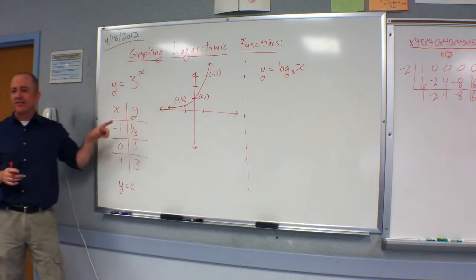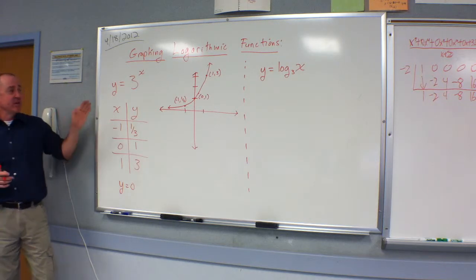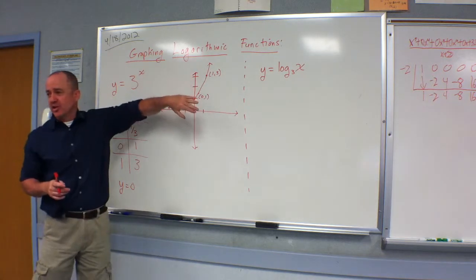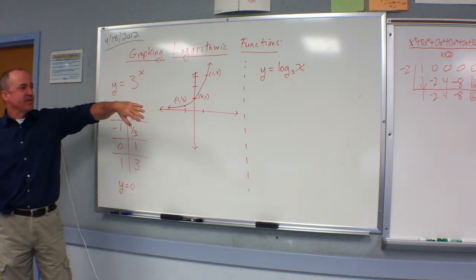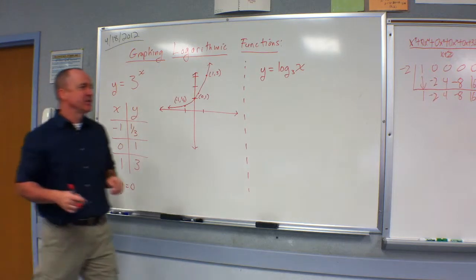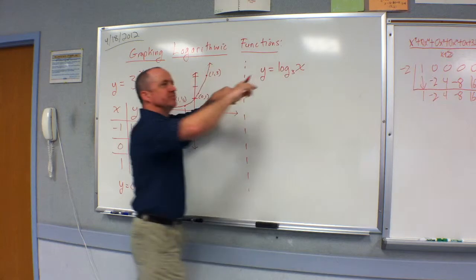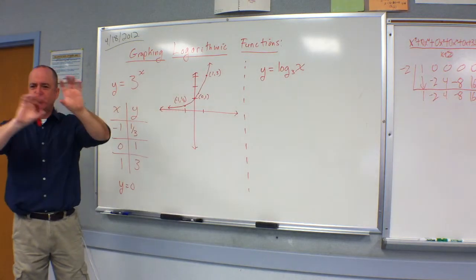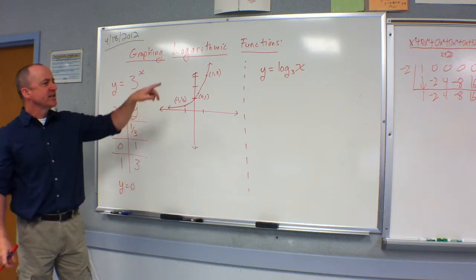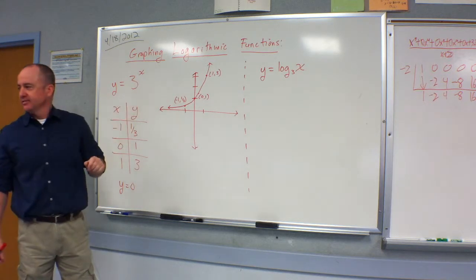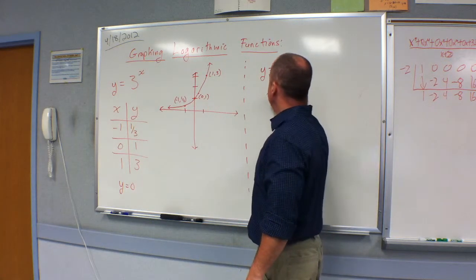Inverse, in terms of graphing, who remembers what inverse tells you to do? Flip it. Well, you can think of it as a flip and a rotation, but there's a simpler way to think of it. Not negative, that's opposite. Inverse means you do something with the x and the y. Flip them, change them. I just like to say switch, but flip them and change them could work too. Yeah, those are the right idea.